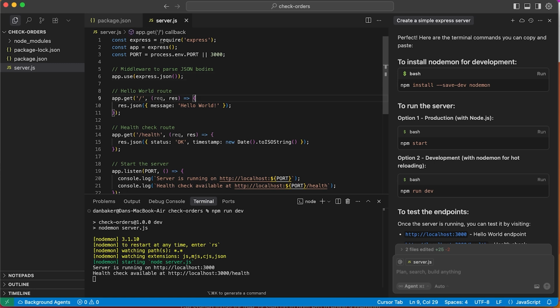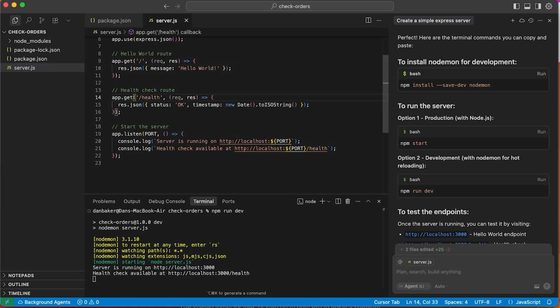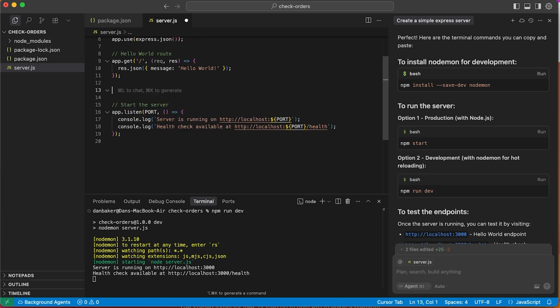Next, we have our Hello World endpoint. Here, it's basically setting up so that app is creating an API endpoint where you can make a GET request, and anyone who makes a GET request to that endpoint will get a JSON response with the message Hello World. Here we have a health check, which is similar, only we're returning a message with a status OK and a timestamp. And I'm going to go ahead and get rid of that just because we don't need it.